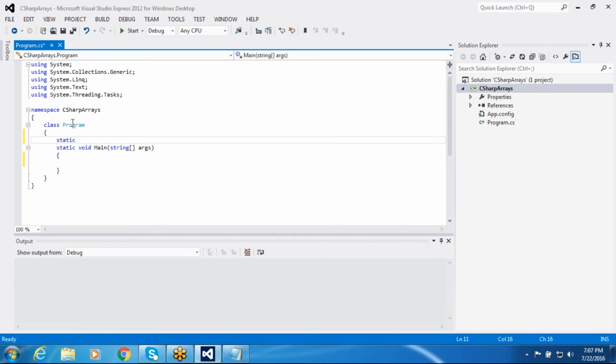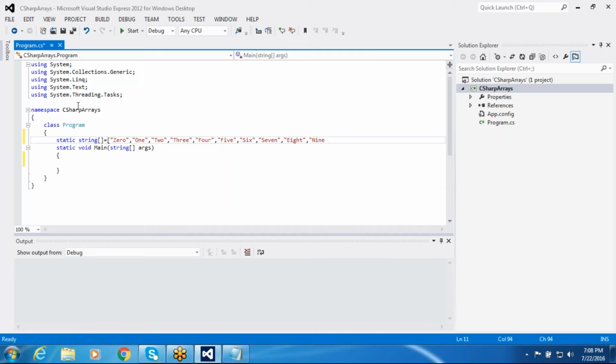I write string array, and here I can put 0, then 1, then 2, then 3, then 4, then 5, then 6, then 7, then 8, then 9.